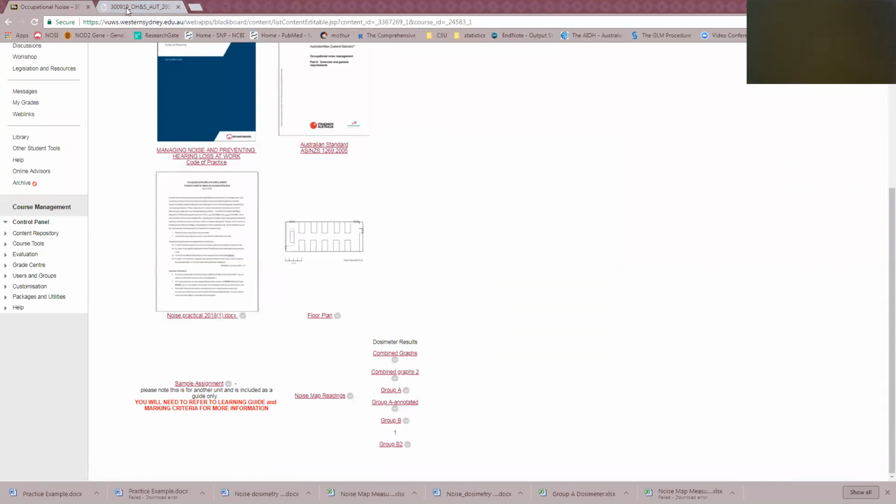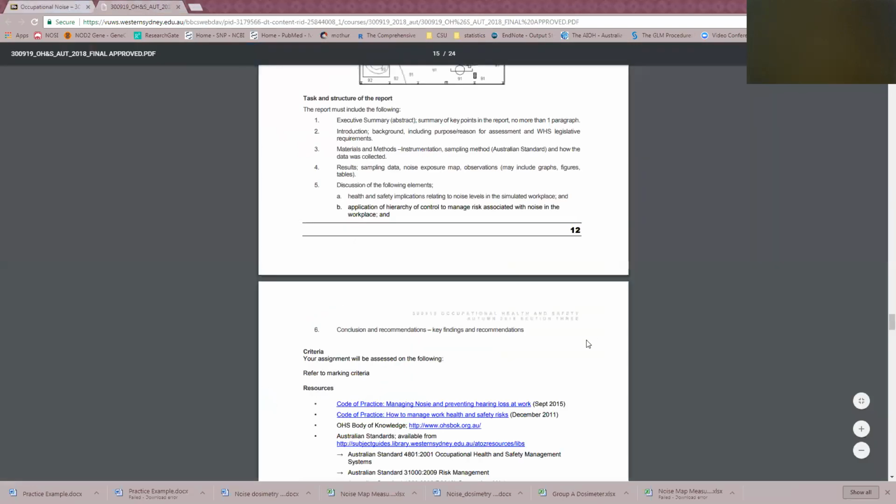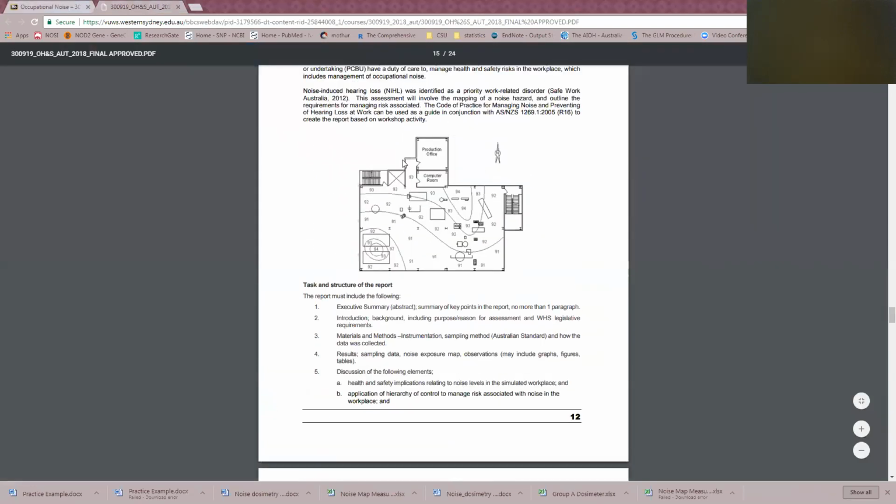Okay, so that's your results. And as always, probably the most difficult part of the assignment is the discussion. So this is where you start to look at the levels you got and how they relate to the legislation. Are they exceeding that 85 dB? Did you have any exceedance of 140 dBC? We can safely say that no, we didn't have any over 130. Would have noticed it. This is where you begin to draw together your information from the instruments, the machines, the individual measurement, and also your noise mapping to develop an awareness of potential noise hazards in that workplace.